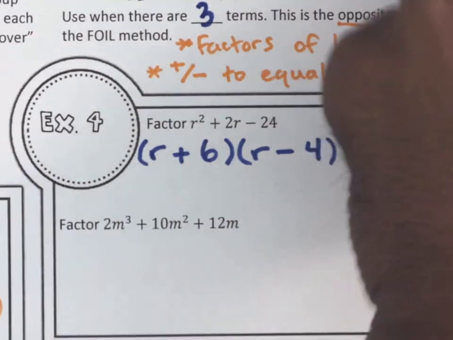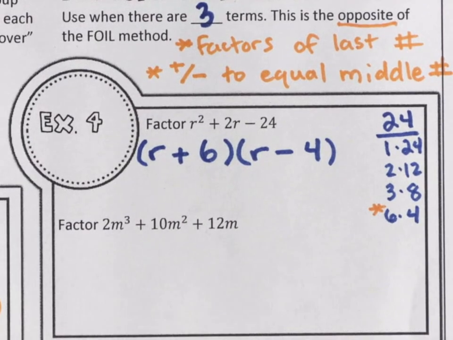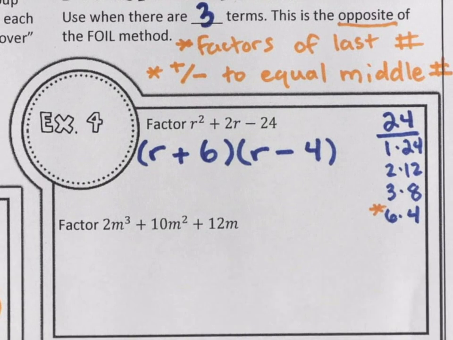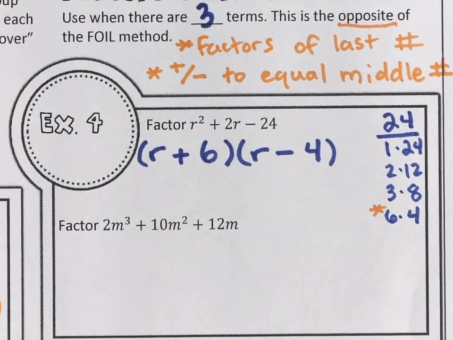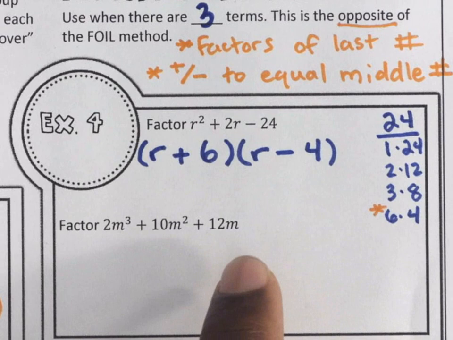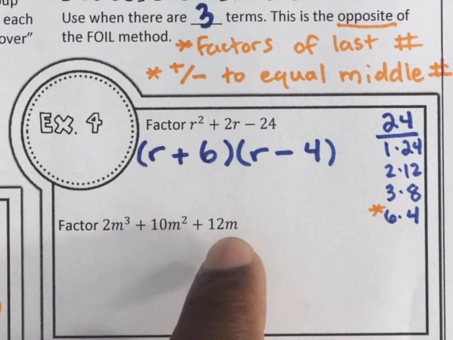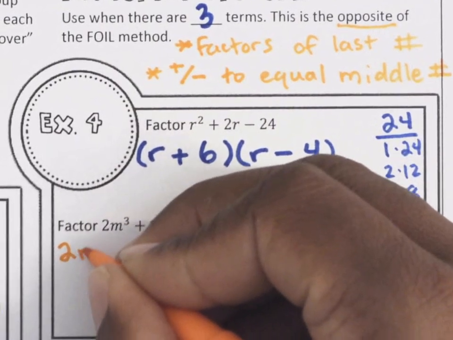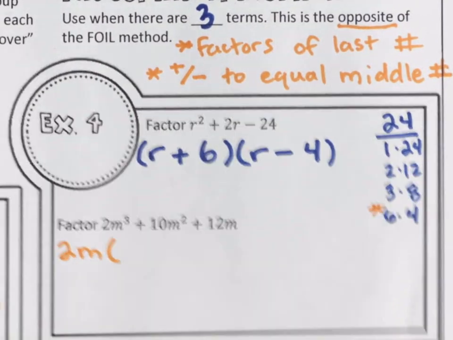All right, so as we work these, you might have to do a combination of 2 things. You might get a problem and say, you know what, this has a GCF. Let me take that out first, and then let me see where that takes me. So if we look at this one below, I think we have a GCF. What is it? Yep, I can divide all these by 2. That's the greatest number. And then each one has at least m to the first power. So we start this one off by factoring out 2m. What's that leave us with?